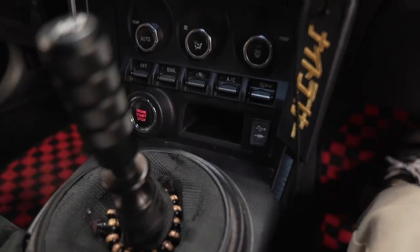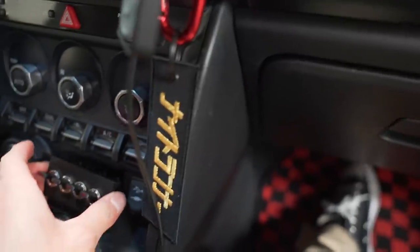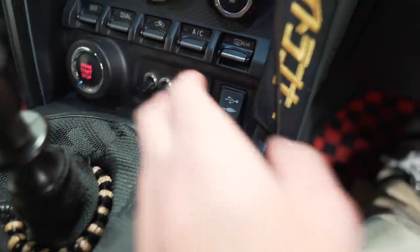Let me give you guys a mock-up of what it's gonna look like. There's a little rubber piece in this cubby — all you gotta do is take it out and this should fit quite snug in here. It looks almost OEM. We're going to have to drill out the back of this cubby so we can run the wires through the console and into the battery or whatever accessory you want to wire it to. Initially this video was supposed to be an underglow install, but I didn't finish the underglow because when it comes to anything electrical, I'm pretty bad. I tried doing the underglow, it didn't work out, and I don't really trust myself doing anything electrical-related. That's why I have Luke here.